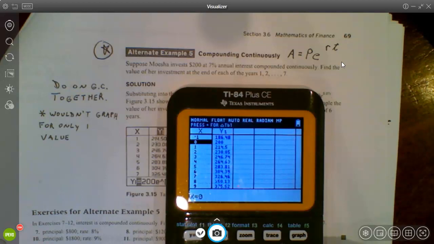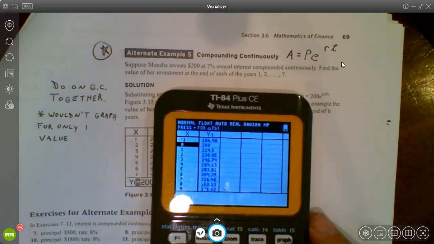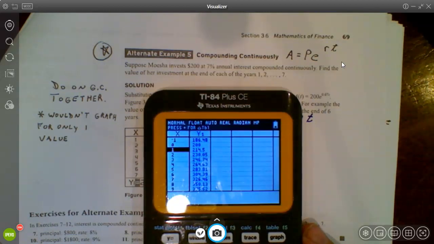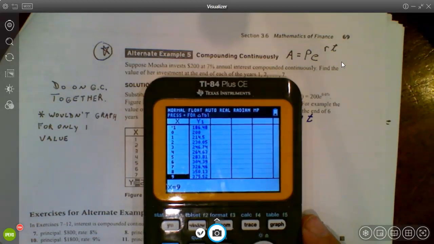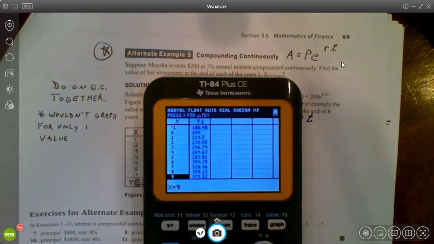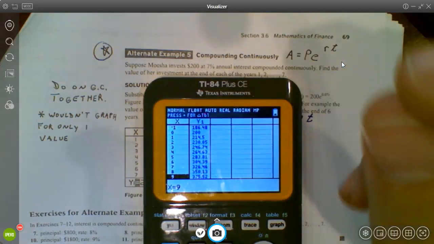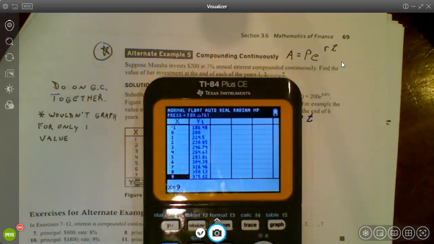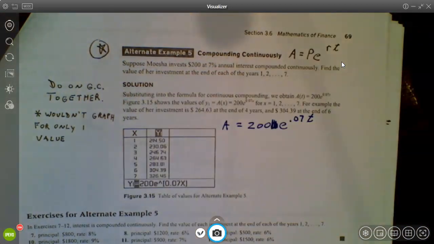here's all your info. So the 0 is if time were 0. That's what you started with, $200. After 1 year, this is what you'd now have. After 2 years, 3, 4, so on and on, right? So you could do this. And we could have done this for 1 year, but I'd rather not make the table if I only need one value. I'm only doing this because they were asking me to find 7 values, 1 through 7. So I could pull them right off this chart now, and that would be all 7 answers.